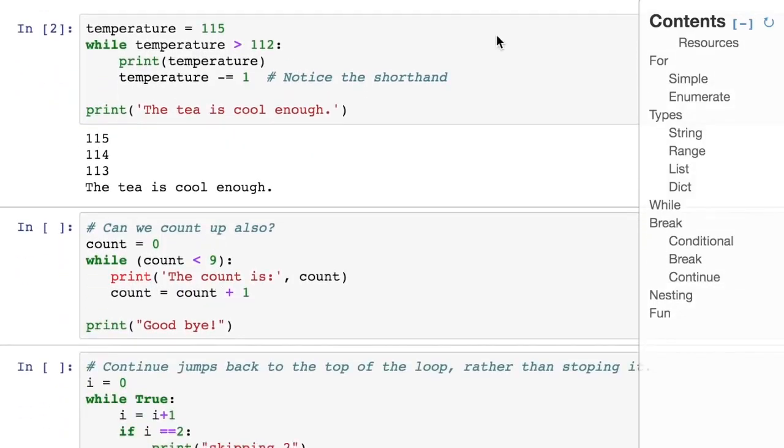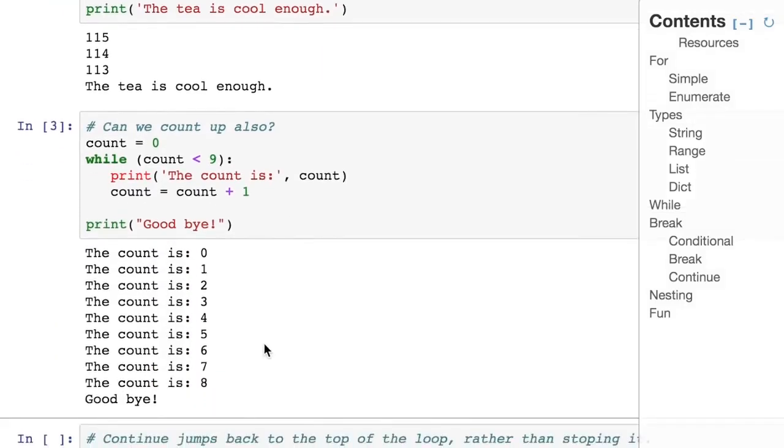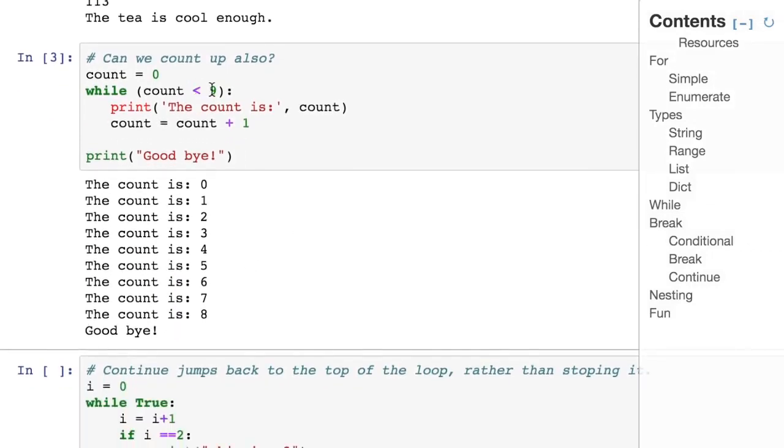So here's the question. Can we count up also? Of course we can. If we can decrement, we can increment. And that can be useful in many cases when we want something to just happen a certain amount of time. We don't always have to have this 9 hard-coded either. We can check a database, see how many students in a classroom we have. That number turns out to be 32, and then just put that variable there. So then it will count up just as many times as we have students in the classroom, and we don't need to actually construct a for loop and have that data in exactly the kind of format that Python can loop over. So you can see the advantages.